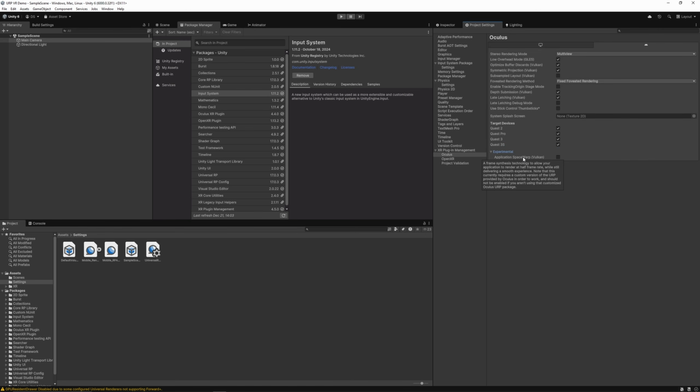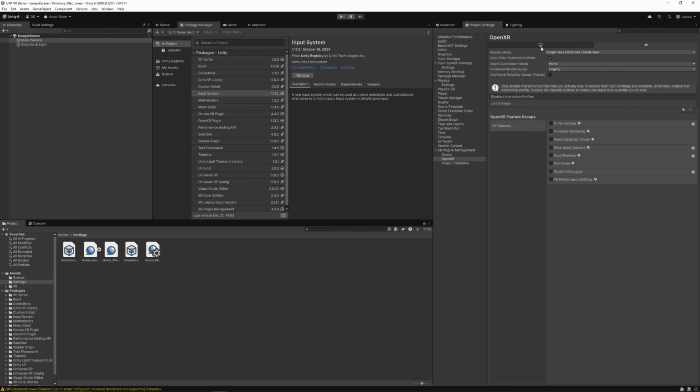And application space warp, I got a whole video on that, on how to set it up. You do need a custom URP package, so it's a bit more complex, but it can give a big boost in performance, and especially if you work a lot with static meshes, this can actually be a very real improvement for performance. But for now, it does degrade quality, so let's not enable this.